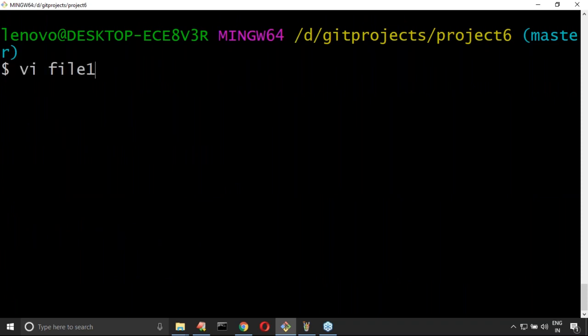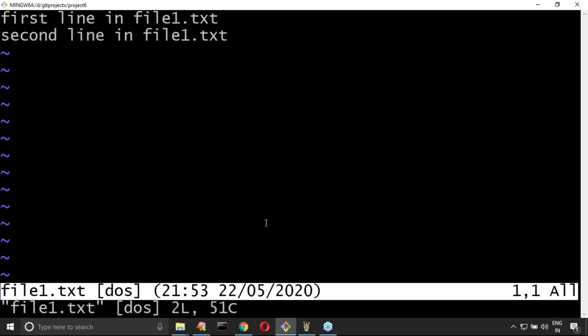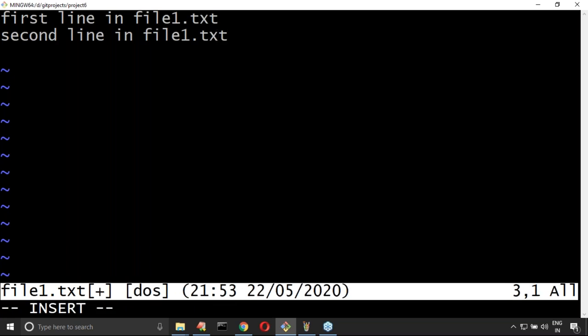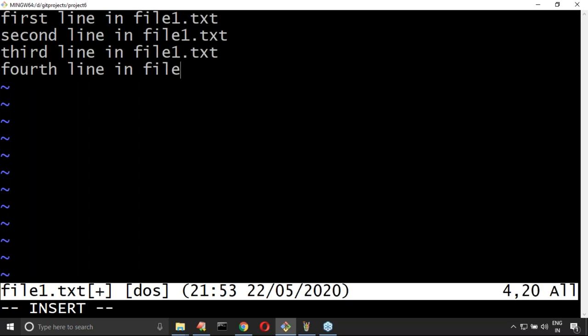Vi file1.txt. Here let me add two more lines, a third line and a fourth line in file1.txt.